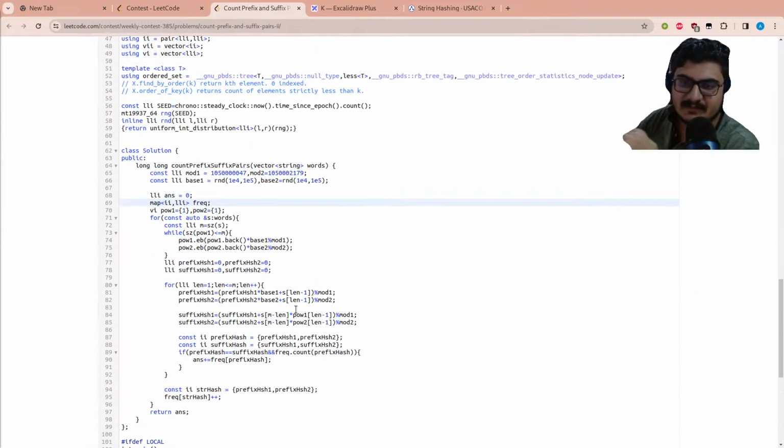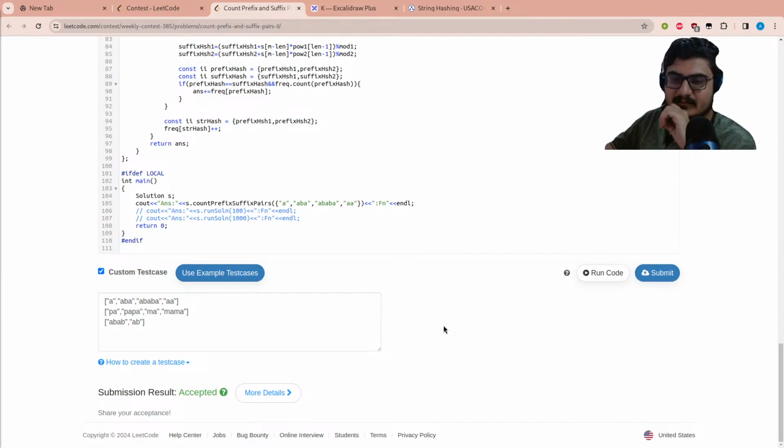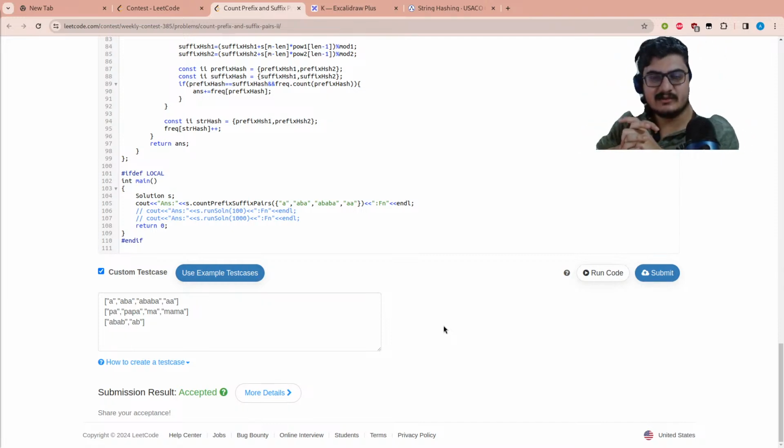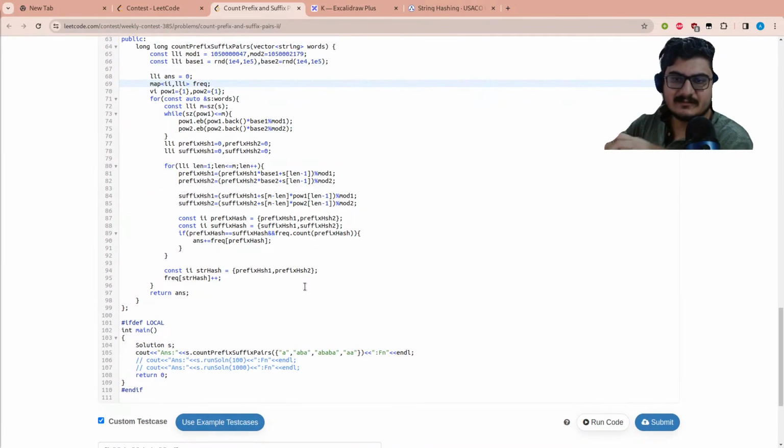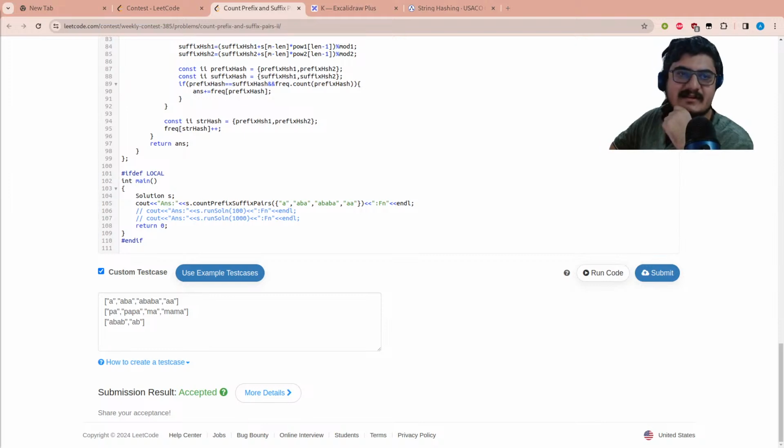So hashing works. Trie also works. I checked, a few people did try. It would be a fun exercise to try it using trie as well. And I doubt it would be possible to solve this problem by knowing only KMP or Z algorithm, because checking how many times a particular string appears in a given set would definitely require some hashing or some trie based algorithm. And this was essentially my solution for today's weekly contest. If there are any questions, I can take them up. Otherwise, I will call it a day.